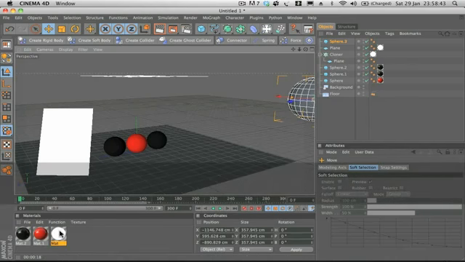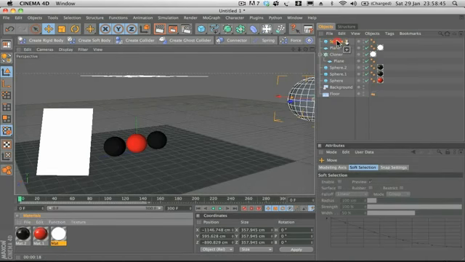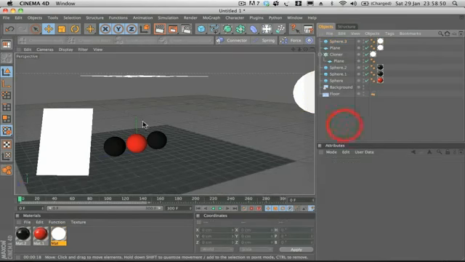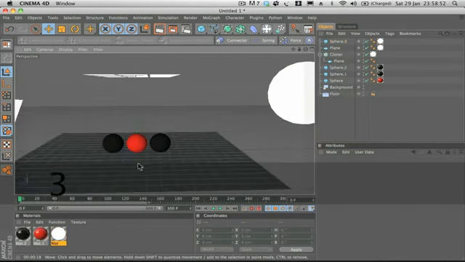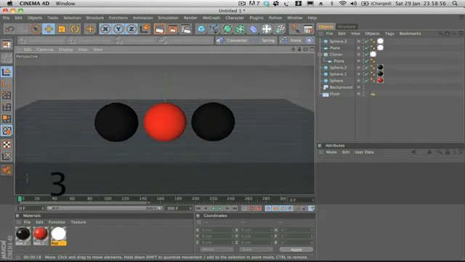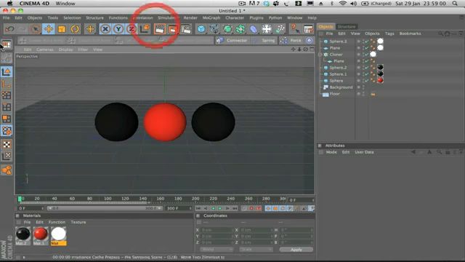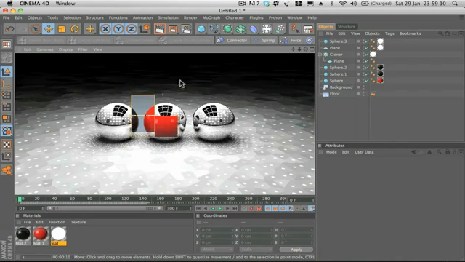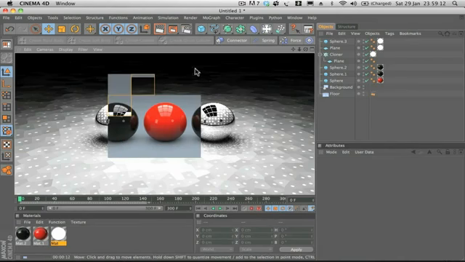And then once again just drop the luminance material onto the sphere and you're good to go. If we preview this now, you can see global illumination doing its work, and we can already see the reflections.